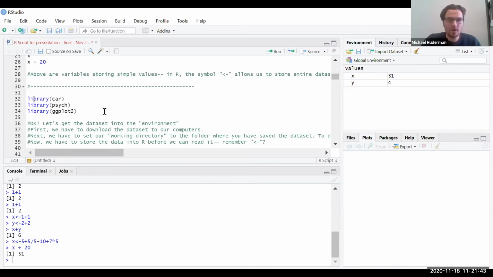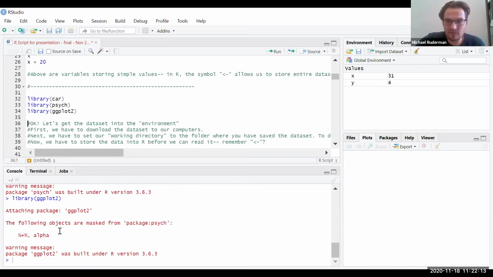Okay. So why don't we move on? Let's talk about getting data sets into R. First, we are going to have to download a few of these packages. Packages are sort of groups of operations or functions that statisticians have put together that make our lives easier, right? So I'll just download all of these, and you'll see in the output, it's doing a bunch of stuff.